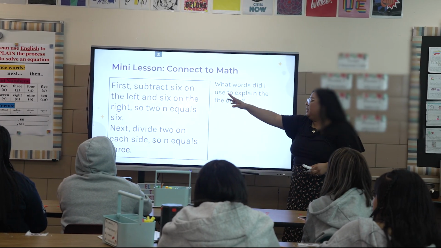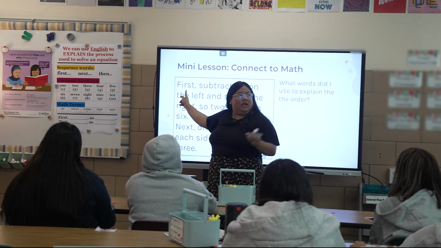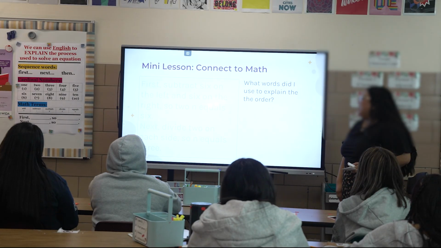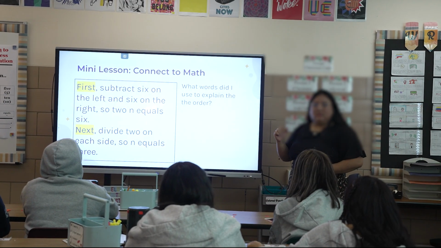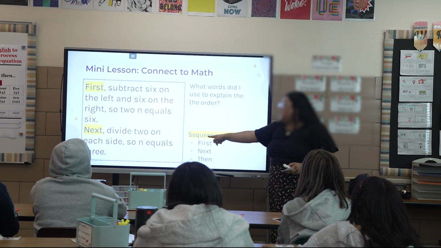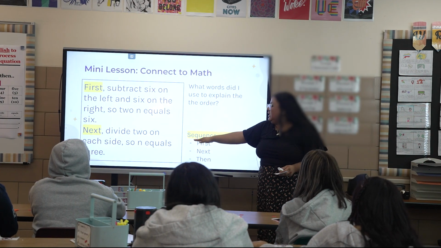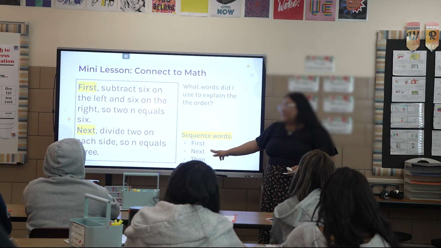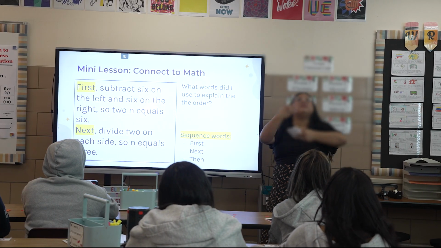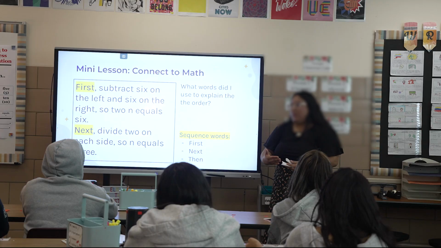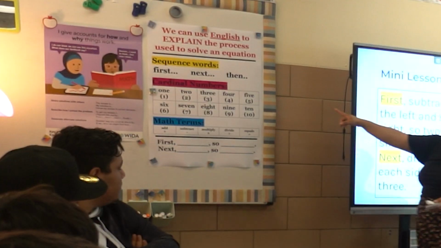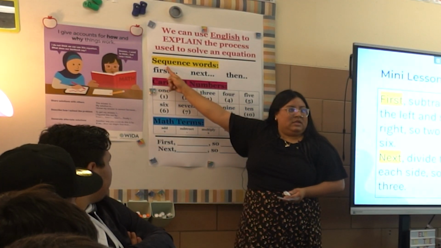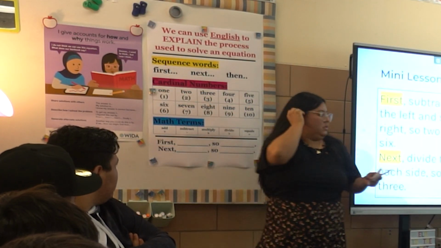What is it, David? Okay, David said first, and then? Next. Yes, right? First, next. These are called sequence words. Can everyone say sequence words? First, next, then. This tells me the steps I use, okay? And look, they're right here. First, next, then. What are they called? Sequence words. Okay.